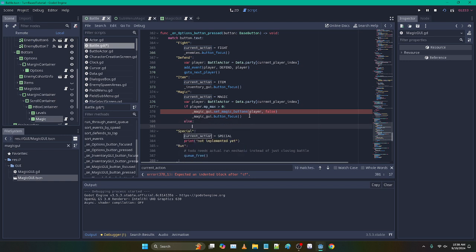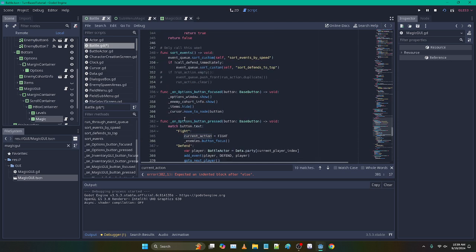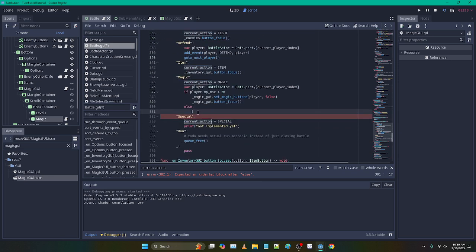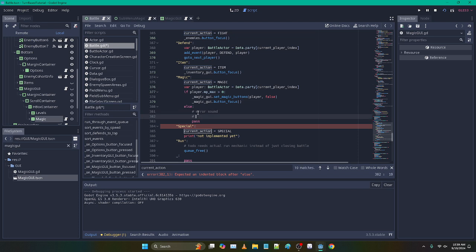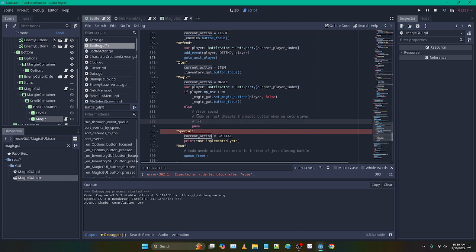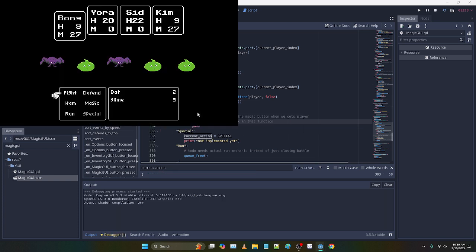Else, or just disable the magic button when we go to player, i.e. do the MP max check in that function. That'll do the trick for now, I think.